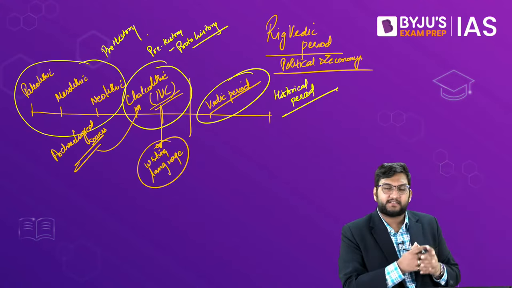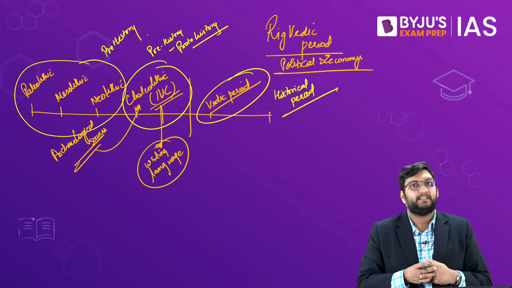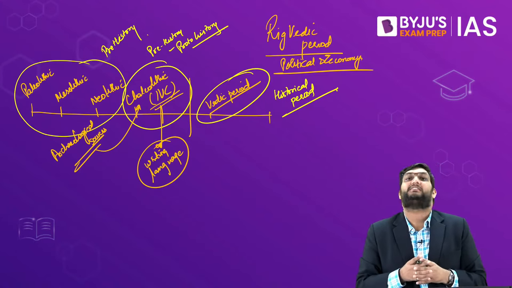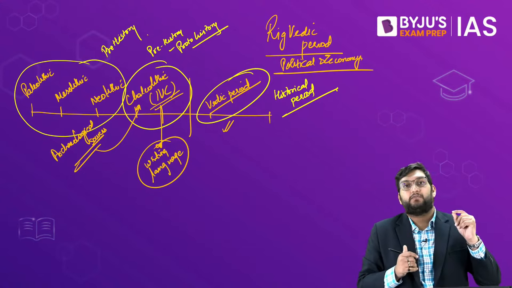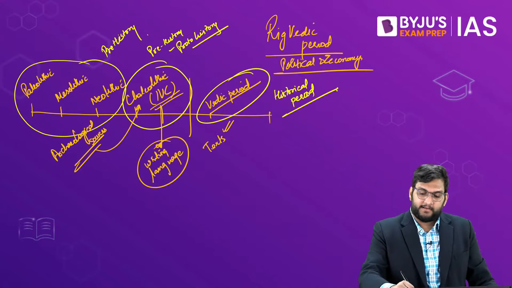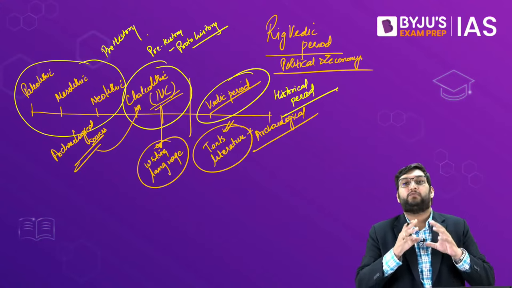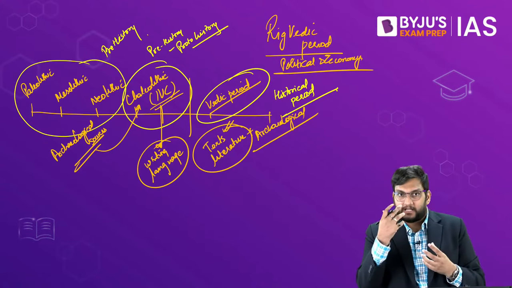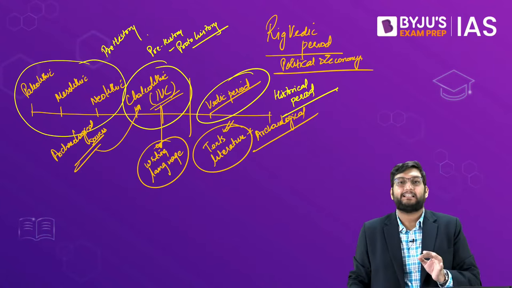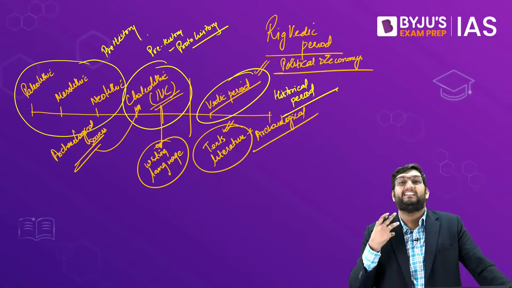Prehistory is the period in which you only reconstruct via archaeological sources. Protohistory is when early writing starts to develop. And the basic point is, if and when we do decipher the IVC, it will move out of protohistory and go into the historical period. Basically, the Vedic period is the first period in Indian history which is fully reconstructed based on texts, literature, and supplemented with archaeological sources, whatever are available. It has been fully reconstructed based on what is given in the Rigveda and the other three, which are Samaveda, Yajurveda, and Atharvaveda. So the Vedic period becomes important because it is fully reconstructed based on textual knowledge, literary sources.